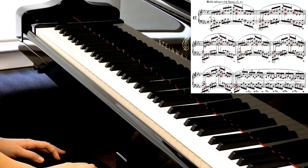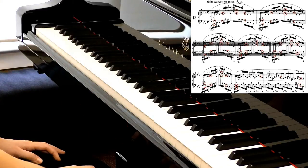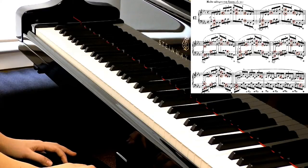Now let's play with intonation and weight only. And you would naturally play with more full sound because free energy of the body makes your sound naturally more full.